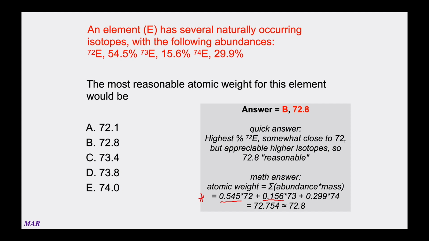So that's an alternative way to do that. So these kind of questions have two ways. If you think about what it means to be an average, you can a lot of times kind of work your way through it. But this math way works really, really good too. The symbol right there, which is a sigma, that just means add up all of them. And that means add up all of the abundance, that's what the decimal version of the percentage is, times the mass of that particular isotope. So like times 72 times 73. Either way works great. You work with the way that works better with your learning style.